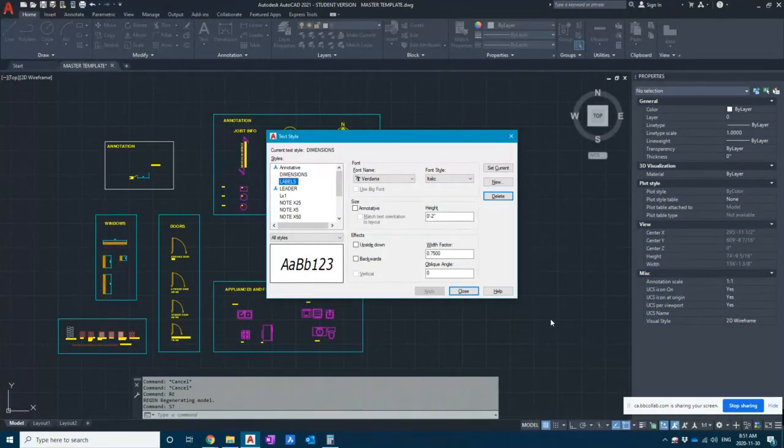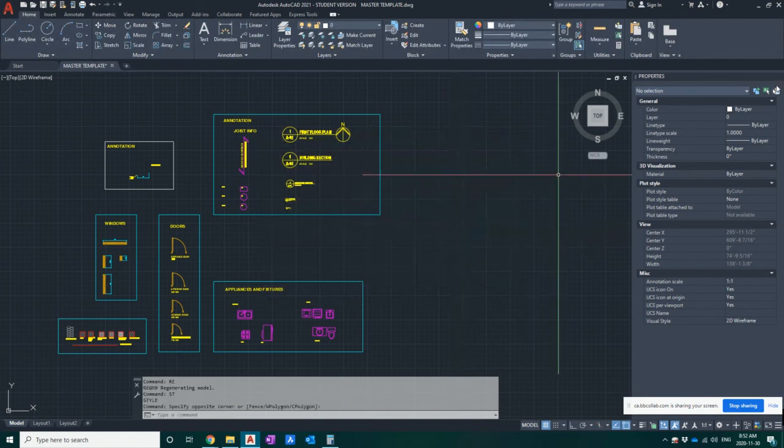So that was because, again, strictly within the QSelect, I was specifying under text only, which means single line text, and AutoCAD wasn't wrong. I didn't have a single thing in the file on single line text on that text style. What I did have was multi-line text on that text style. So I had to redo QSelect to specify under multi-line text. Then I was able to change them and delete it. So I'm going to do that one more time now that I know that step a little bit better. And what I want to delete now, what's on this? Yeah, my L-1. I want to delete that.